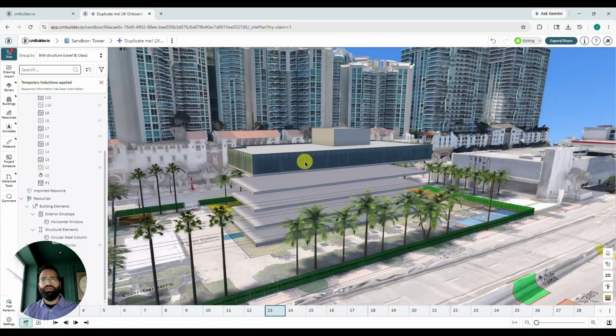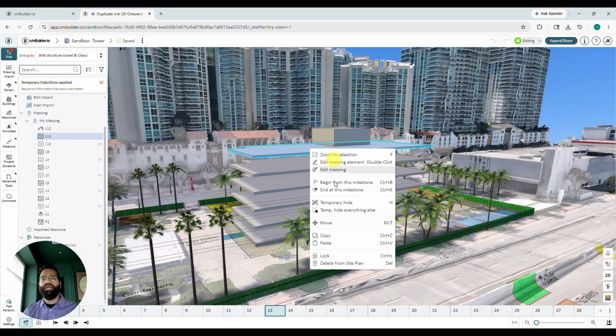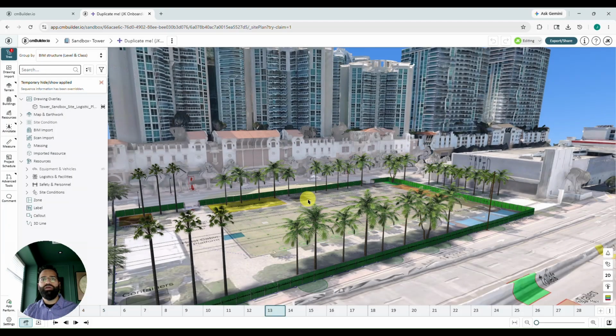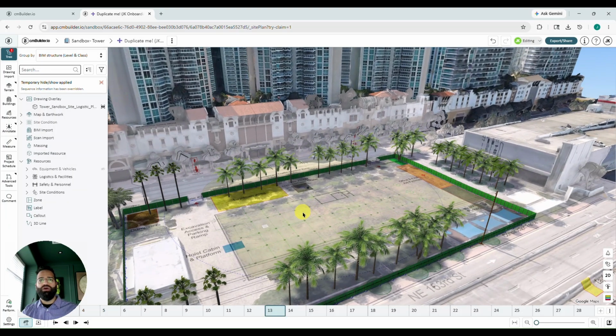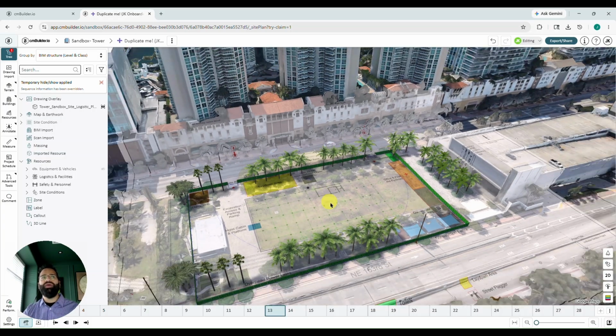All right, we're going to delete this. I'm just going to select this from 3D and hit delete. And the same with my columns. And we'll also delete our massing. That is how you use the massing function and how you can dress it up and make it more detailed using our resources. Next, we're going to import our BIM models.